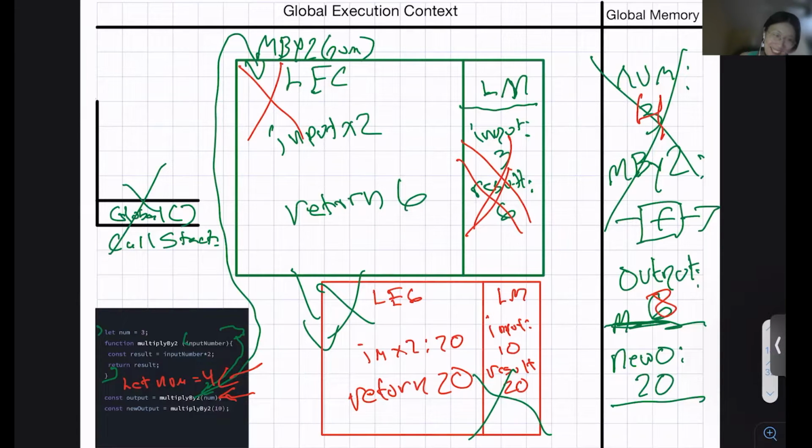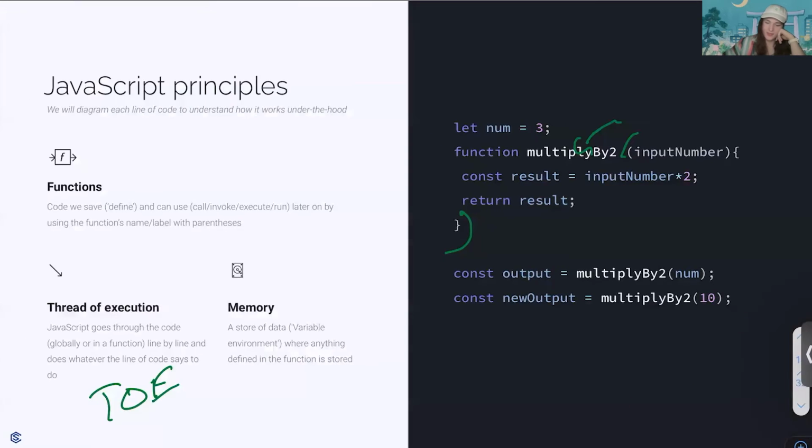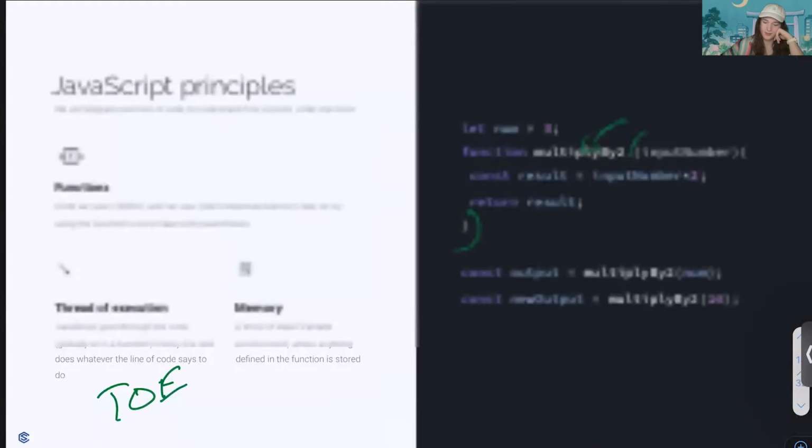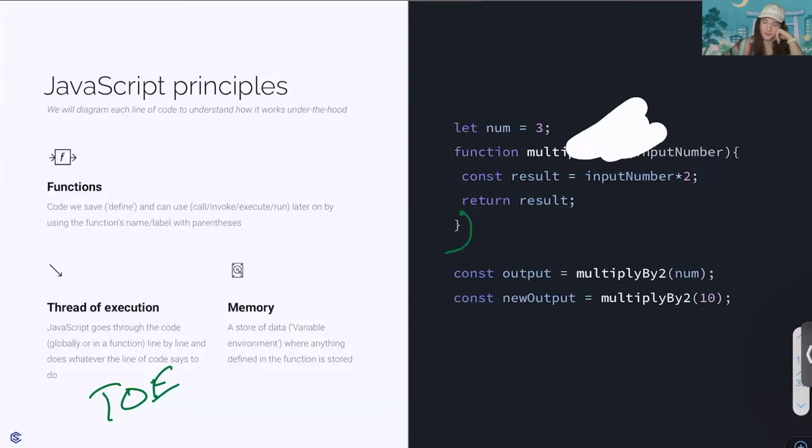I see. Yeah. So what this is doing here is placing a label on this definition so that when we reference it later, we know where to look.